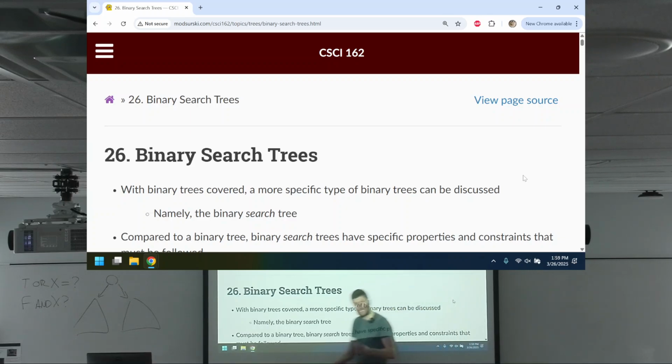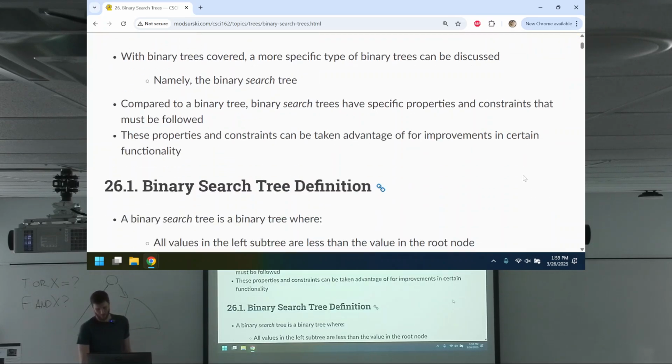Again, this is a definition. Compared to a binary tree, binary search trees have a very specific property and constraints that must be followed. But if we follow these constraints, we get a lot of awesome, cool value, a lot of things we can do with it.